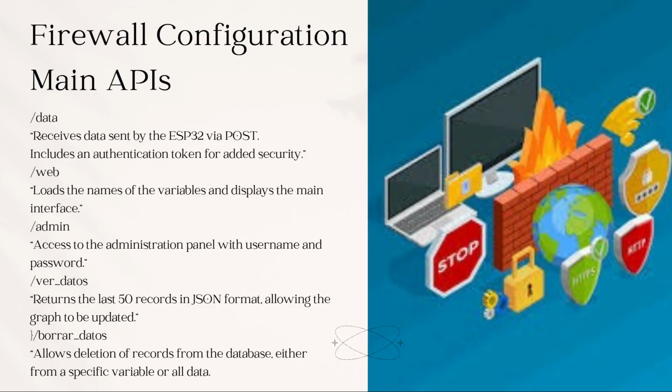We also implement the most important APIs. Datos, which receives data from the ESP32 via POST and saves it in the database using an authentication token. Web, which loads the main page. Admin, which gives access to the configuration panel. Ver datos, which delivers the last 50 records in JSON to update the graph. Borrar, to delete specific data or the entire history.